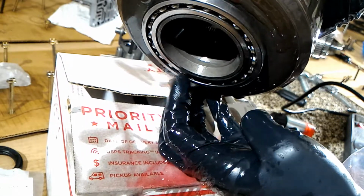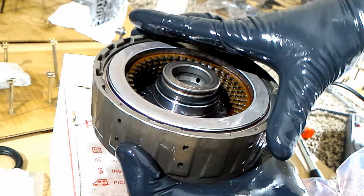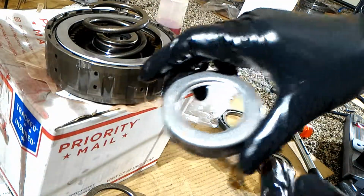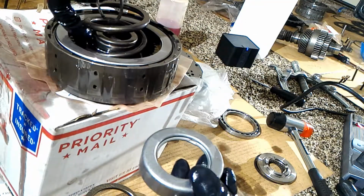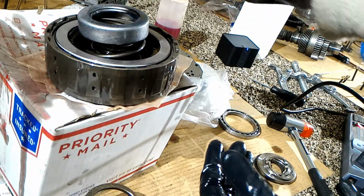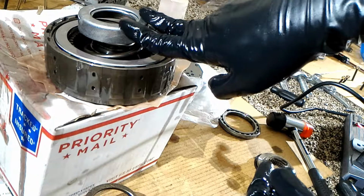I showed you how to get this off with a flathead: just jam it in, hammer it in, and then twist it. I'm going to put this in a Ziploc so dust and stuff doesn't get into it while I reassemble everything else. You can see how much the spring sticks out, and this cap goes on top, and then this circlip goes into the top lip of here. The problem is, unless you're super strong, you can't get this on by yourself. So I'm going to show you the tool that I made that you can make too to push this in, or you can buy a tool on eBay or Amazon.